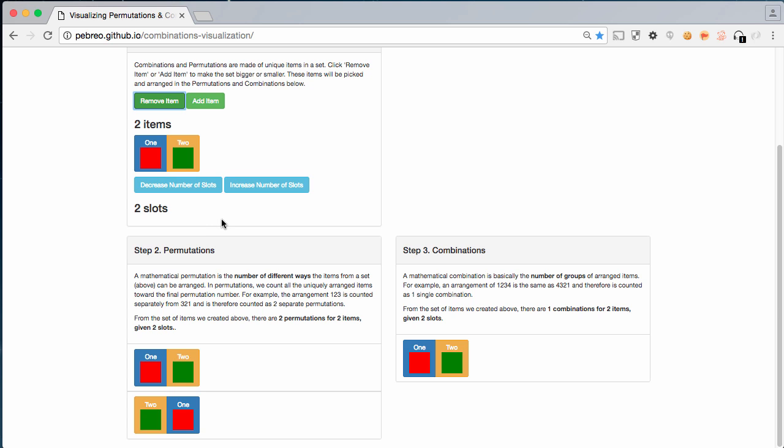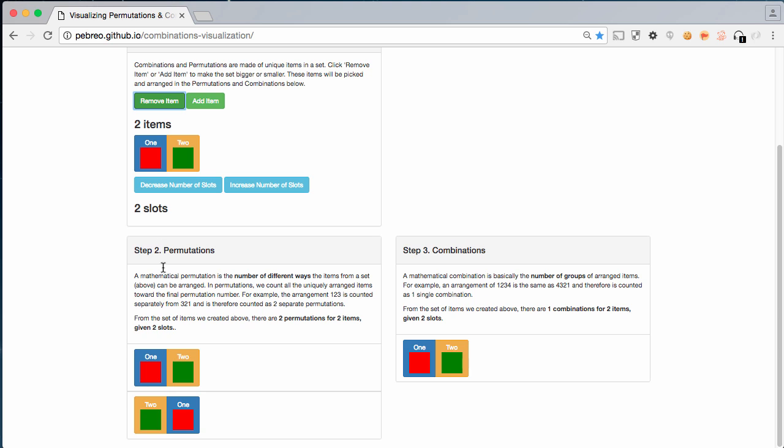Permutations are basically the number of different ways that I can arrange these items. Permutations are arrangements that are unique. So, for example, the arrangement 1 and 2 is different and unique from 2 and 1.